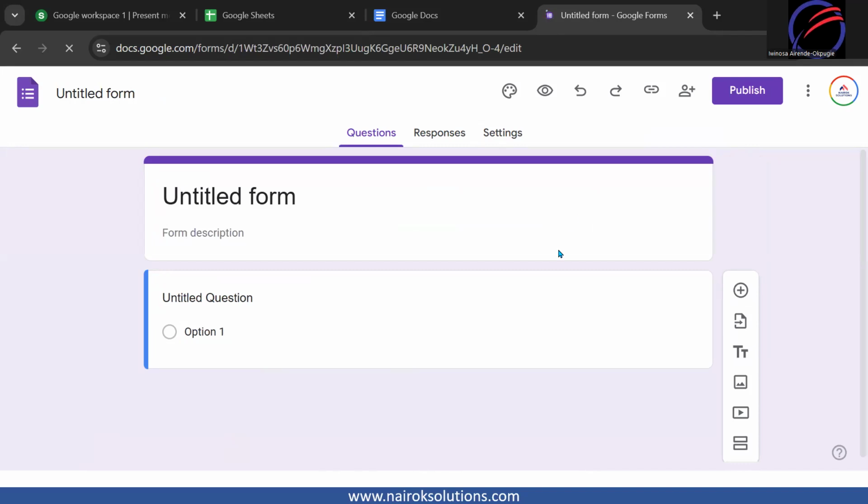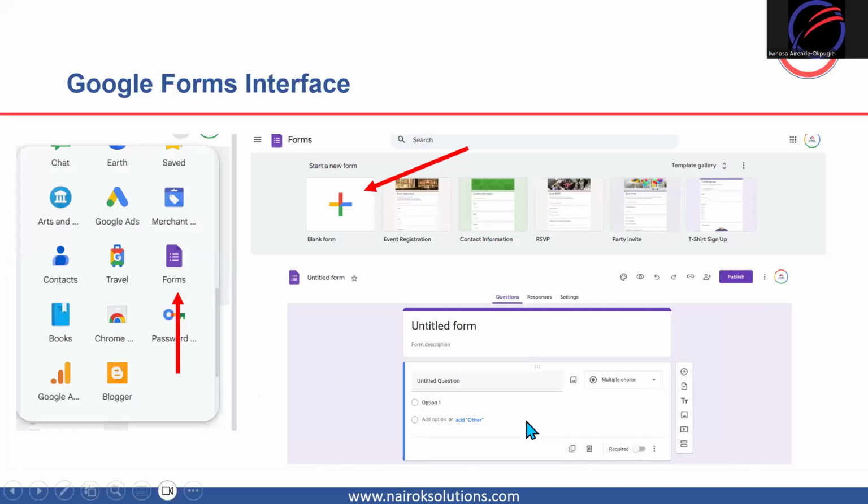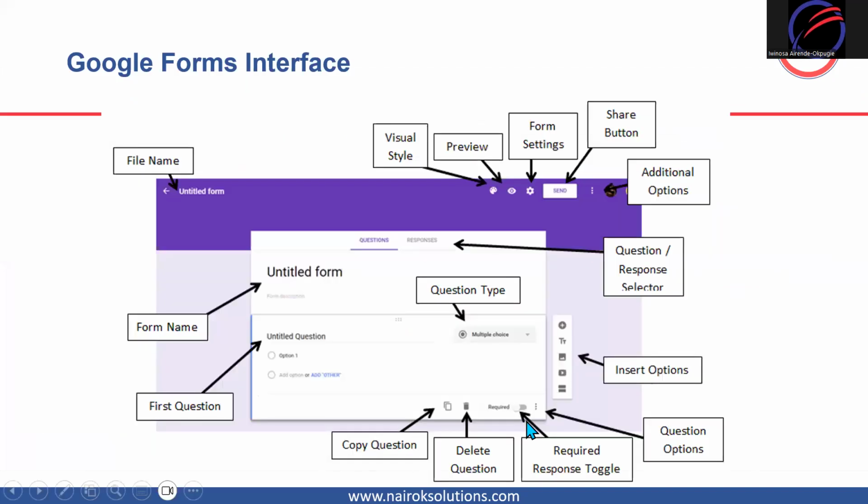And this is the interface. This is the interface. And I think I have a slide that shows that. Okay, yeah, this is perfect. So you can see this is where you have your file name.